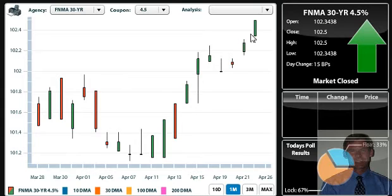This is where we're at today, and we're looking at a 1 month view at this point in time. Our opening was at 102.34 and we closed at 102.50. So this was a very positive day for bonds, and it was driven off of economic news. We had home prices dropping 3.3%, and then we had manufacturing drop off the edge, which is not a good sign. Once again, this is Fannie Mae, so this is for conventional loans.